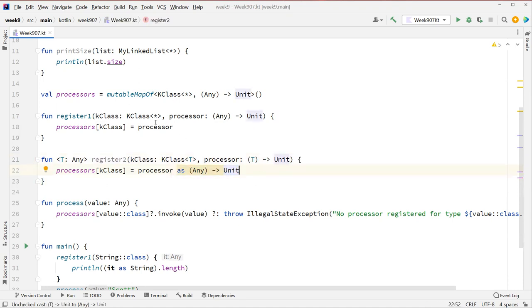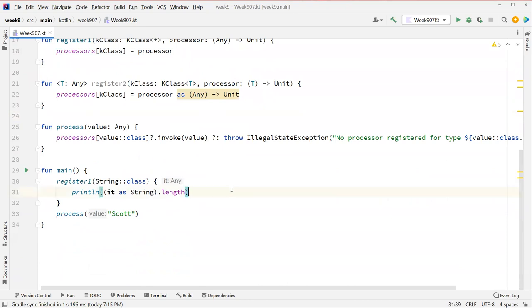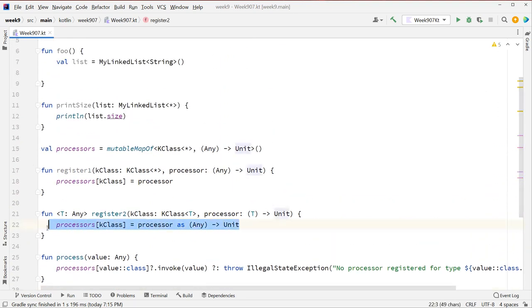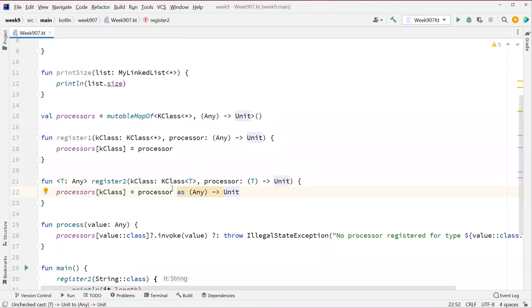This is one of the issues I've had with writing these up in the past: when I'm using these wildcard type situations, sometimes you have to cast in and cast out, but you want to try to hide that in this function. By doing that, now if I call register 2, notice that the parameter changes to a string. So now I've made it easier for the user to use things at the expense of it being a little bit harder for me to do things here. And I thought I had a way to trick around that, but apparently not.